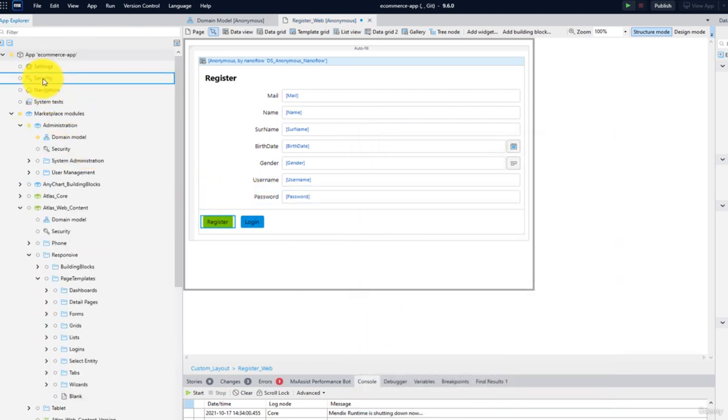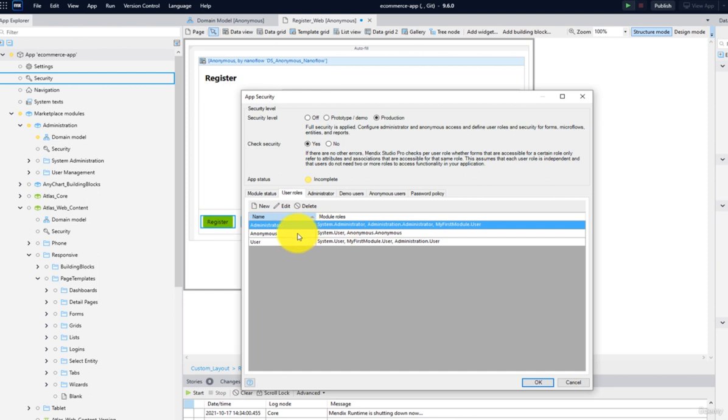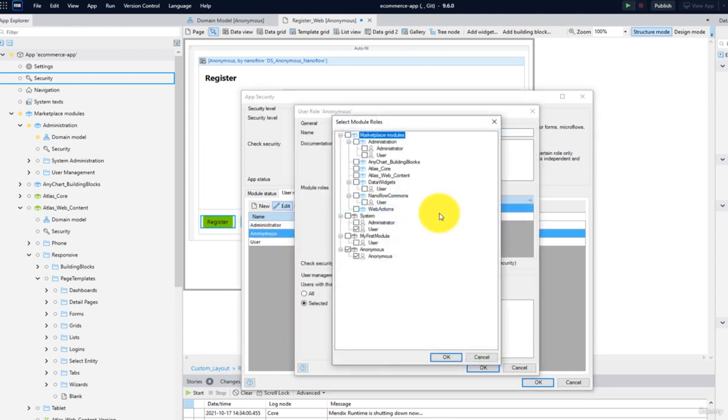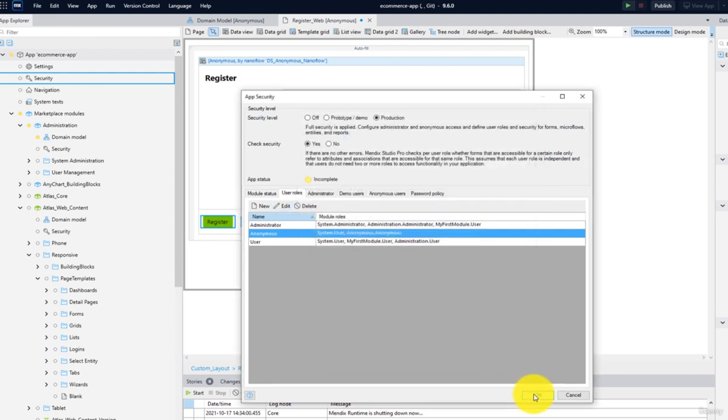And if we go to the security, let me check the anonymous user and which modules we have with which user role. Okay, we have an anonymous user role here and we have a user role in the system module. Let me click OK and continue.